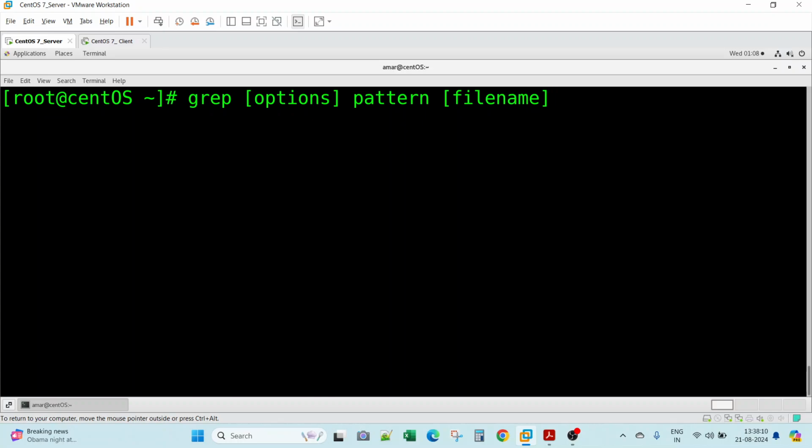This is the syntax of grep. Here you can use multiple options that we will discuss in detail, and you can search a pattern as per your requirements. Options are basically command line flags, patterns are regular expressions, and file names are the text files in which you want to search. There are a couple of options that you can use along with grep. Let me show you.